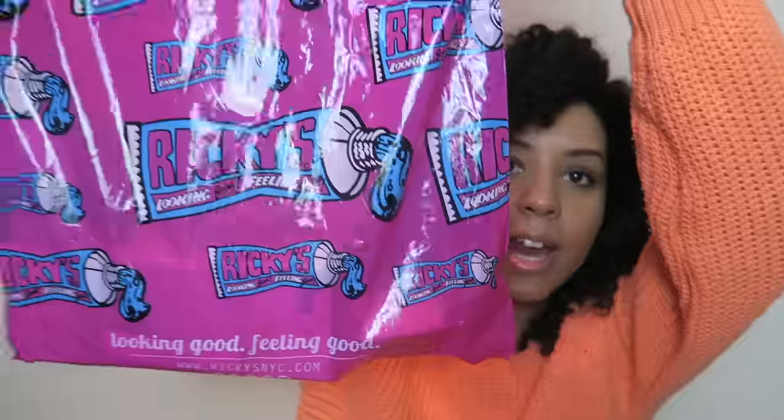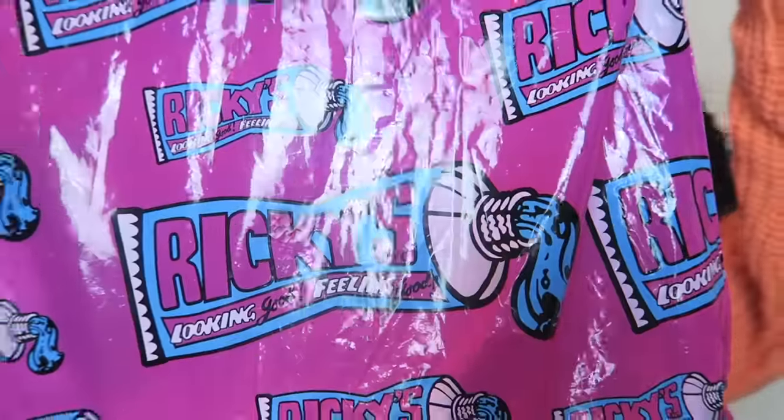First of all, there is a shop in New York — probably all across America — called Ricky's. If you followed me on Snapchat you would have seen my excitement, but that shop, oh my god, it has everything. When I went in there it was like rows and rows of products. They had DevaCurl, Camille Rose Naturals, Dominican products, Shea Moisture — you name it. This is the bag from Ricky's.